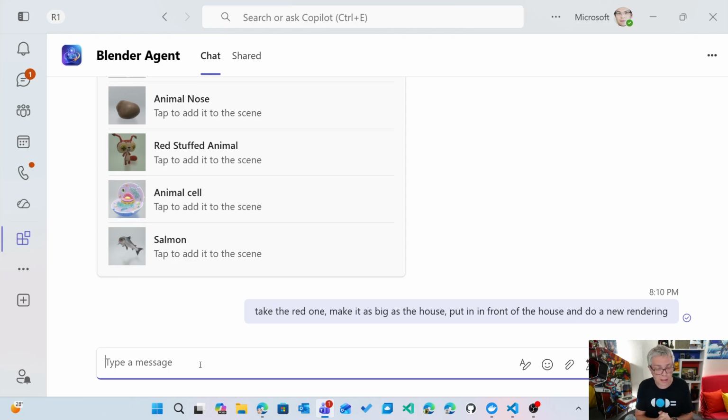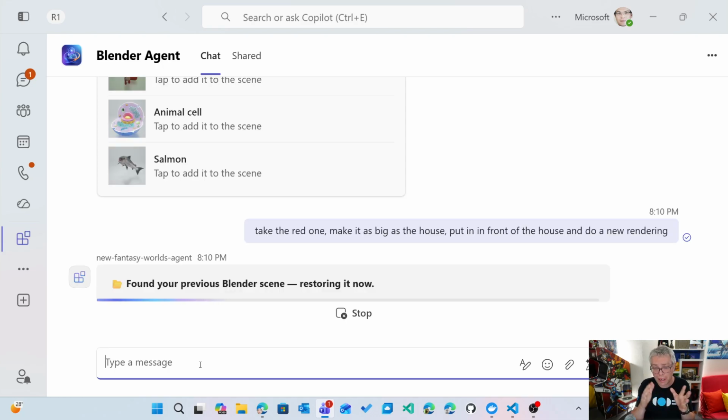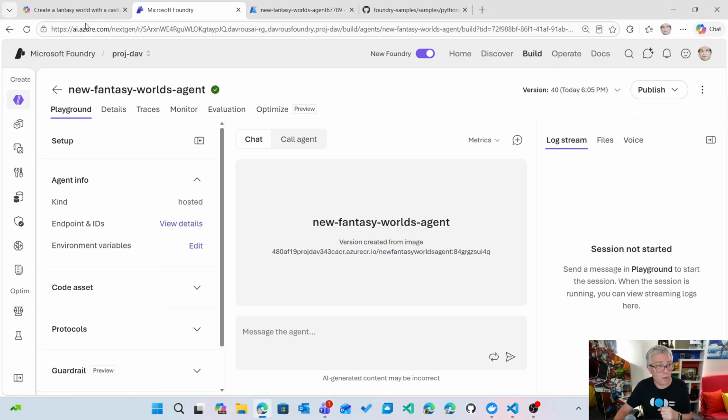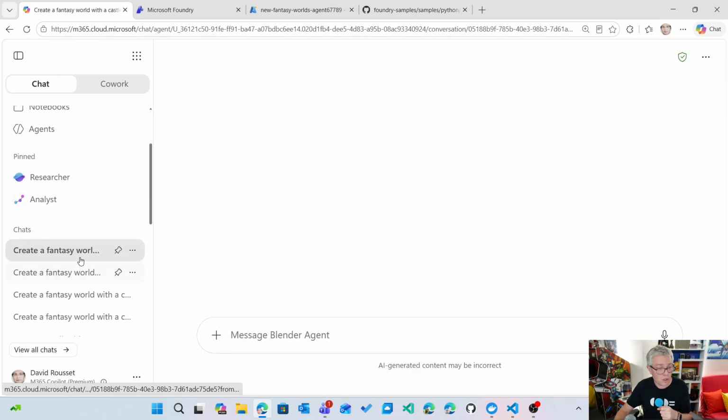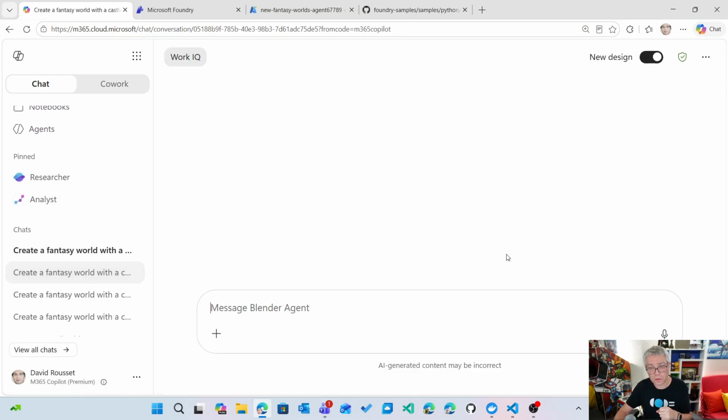So once again, because I've got my different isolation of scene using the micro VM storage, I can reload the scene, and inspect it and understand what the user is talking about. So you can have this memory and context maintained by the platform. So now let's go back to M365, do a refresh to see what was going on.